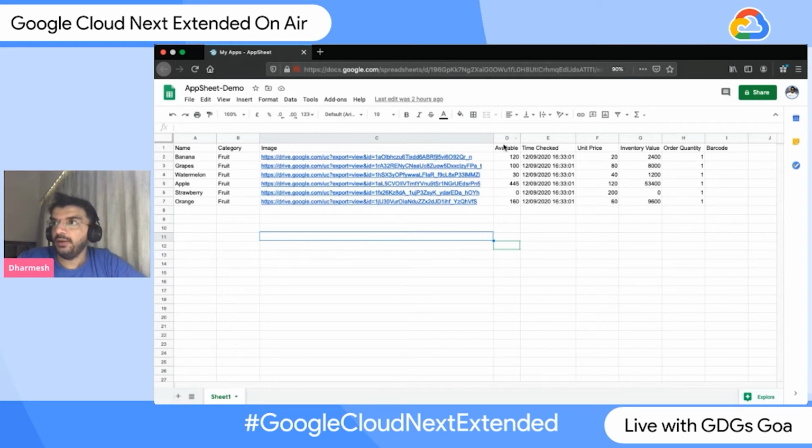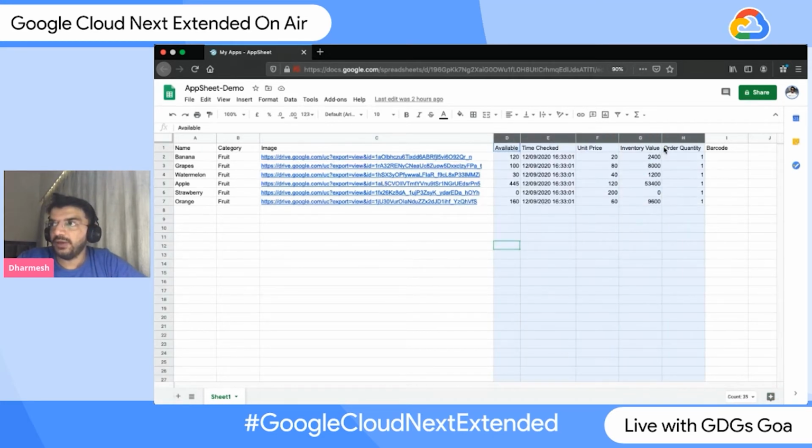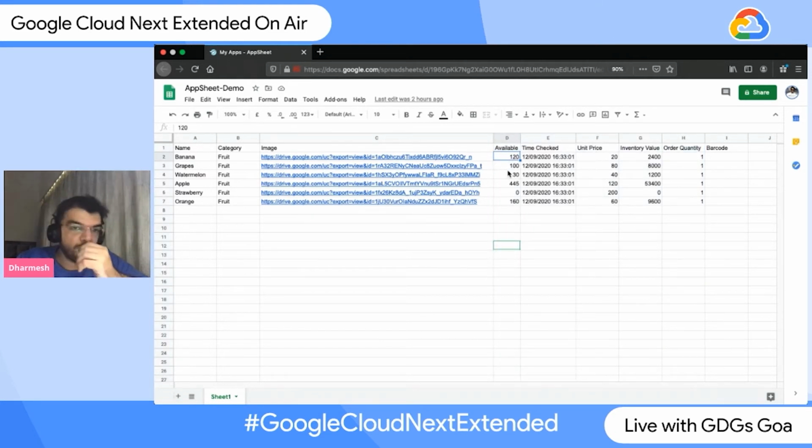And these are certain parameters that I'll use to keep a check on the inventory: how many units are available, at what time I last checked them, what the unit price is, and this will be the inventory value. I've just temporarily placed the order quantity as 1, and you can also have your barcodes entered over here. So this is just an example app.